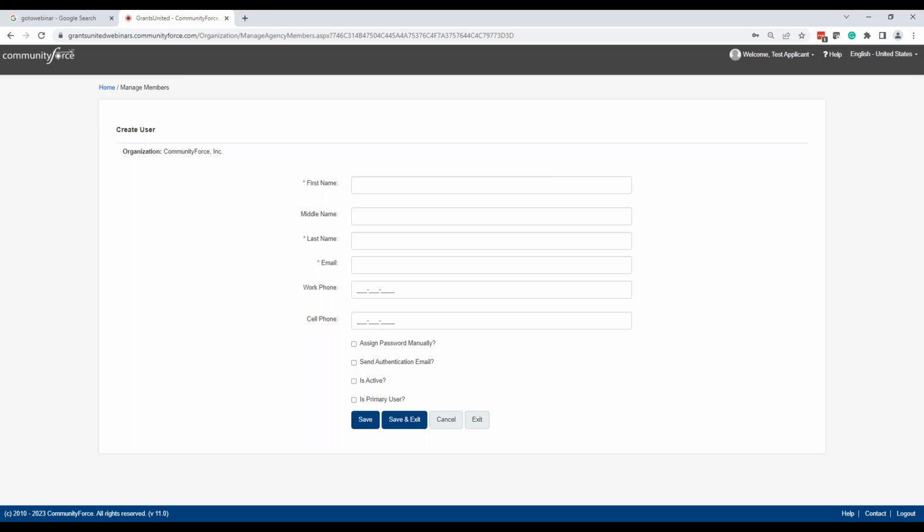So of course, here you can see when they go to create a user, I'm the primary member, I'm creating a user, it automatically picks up the organization. So I don't have to worry about contacting you, the admin of the site, and saying, hey, I just created a new user, can you tie him to my organization? The system automatically knows you're going in on that organization. Anybody you create under your profile is going to go in the same organization as you, the user. And then you just create their account like you would normally. Create an account, they can assign the password, they can even have that authentication email go out if you're using that.